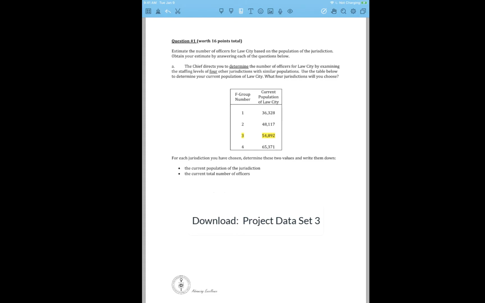And what this is, it's a list of all kinds of tables and information for you that's provided by somebody that you asked for information. So it might be a crime analyst, it might be a records technician that has access to RMS data, it might be a dispatch supervisor that has access to CAD data. Whoever you asked is going to provide you with a lot of data. You don't need as much data as they provide. So you're going to have to sort through this data set and figure out what data you need and what data you don't need. But in question 1, you're going to need cities, you're going to need population, and you're going to need a number of officers for each of those jurisdictions. So look through your data set and find that information, and that's what you refer to.